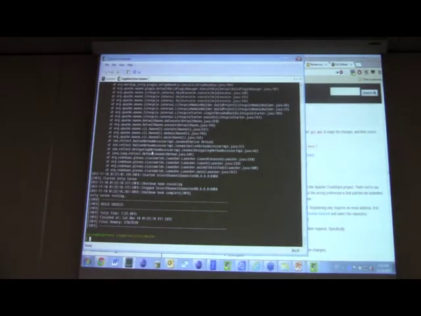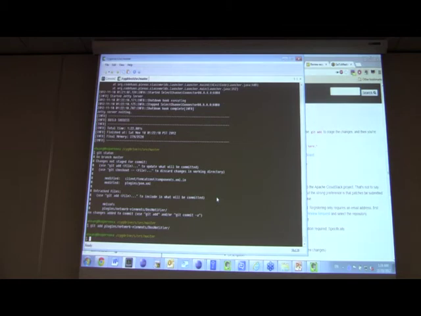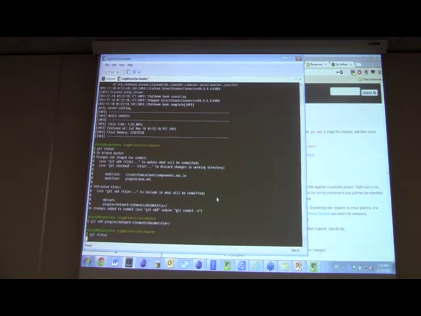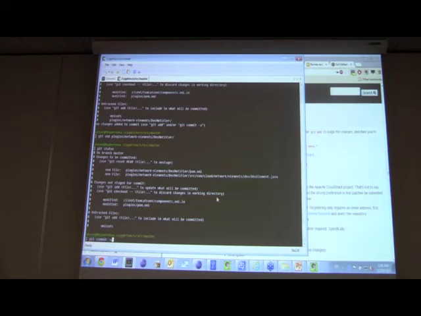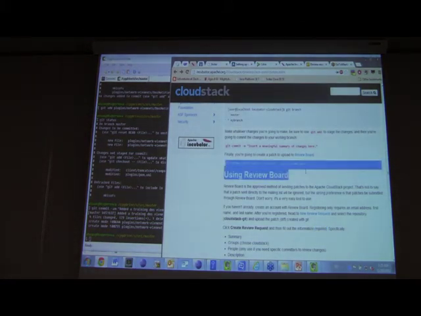Here you will have to do a git commit. And then you should format this patch.